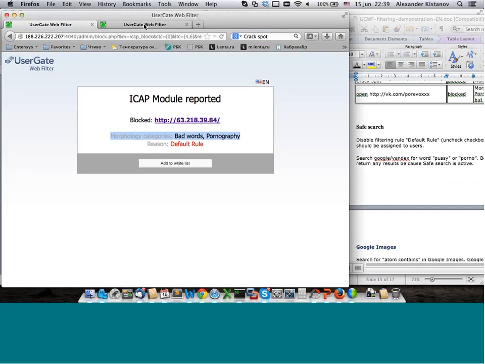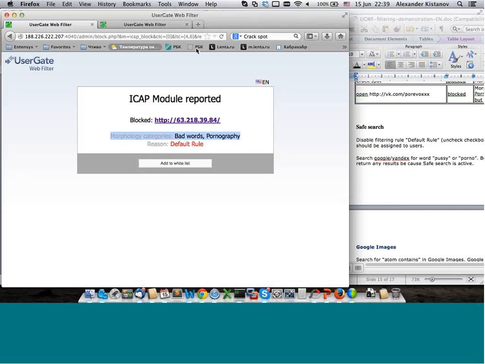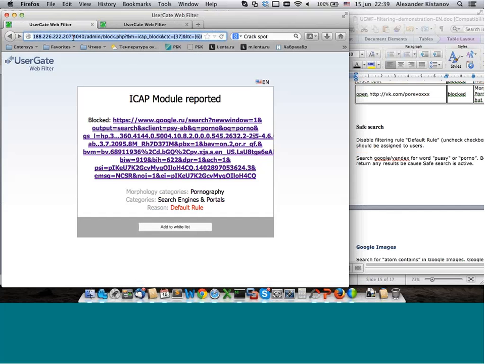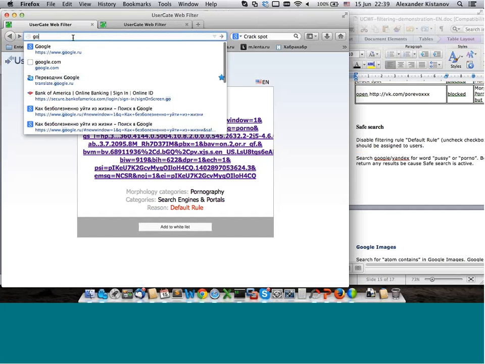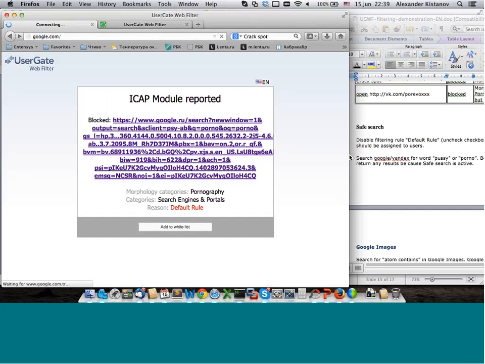Now let's see how safe search works. I go back to the group which I belong to and enable safe search. Okay, and now I will try to use Google to find some kind of questionable words.